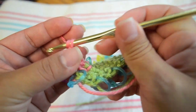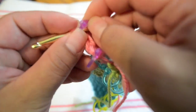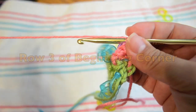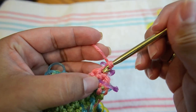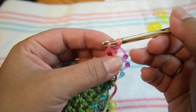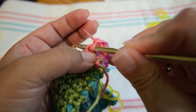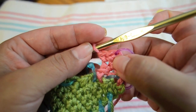Next direction is to chain one. And I'm going to add a stitch marker. And turn our work. Row 3 says single crochet in the next two stitches. So here's my first stitch of row 2. I'm going to insert my hook and single crochet. I'm going to go to the next stitch of row 2 and insert my hook and yarn over, pull through. Yarn over, pull through. That is two stitches for row 3.